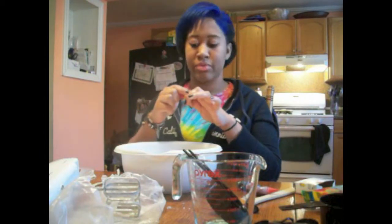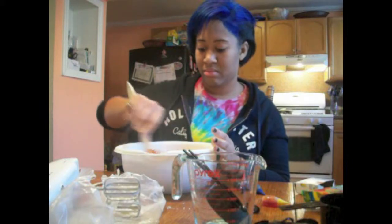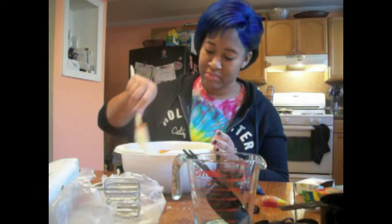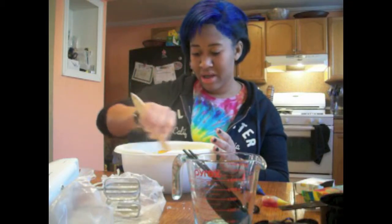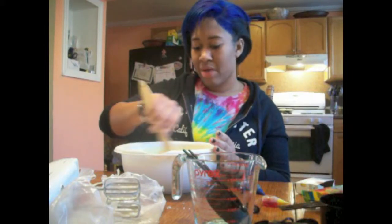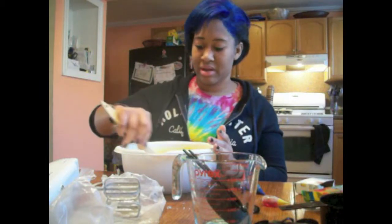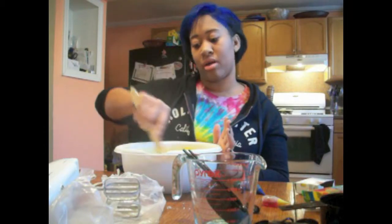So when mixing in colors, you want to use something like this, something you can move the cake batter up easily with, and that will be easy for you to move around and mix. Getting a bright yellow color out of this, that's what I want. So you want bright, pretty colors. But you also want really light colors when baking these cupcakes. In case you can't see that, it's a really pastel, bright yellow color.